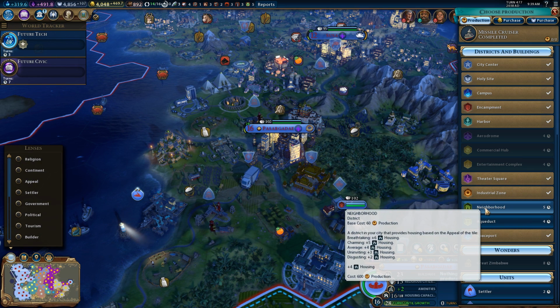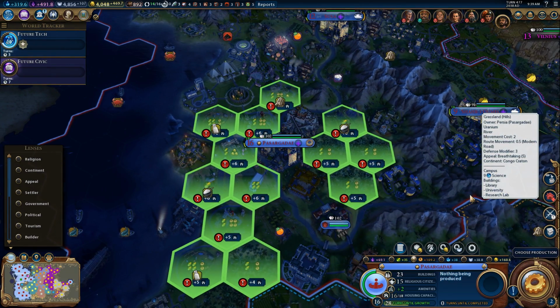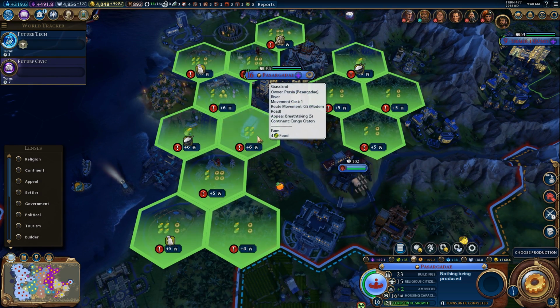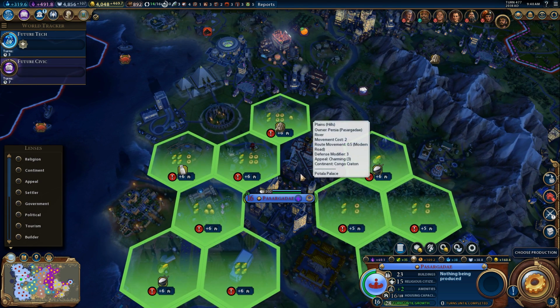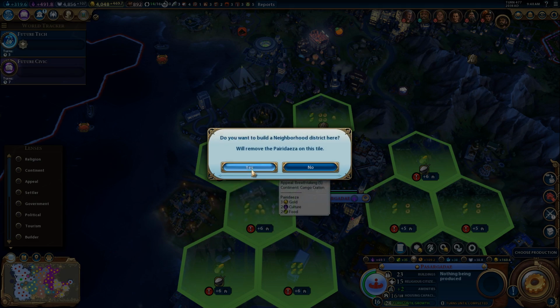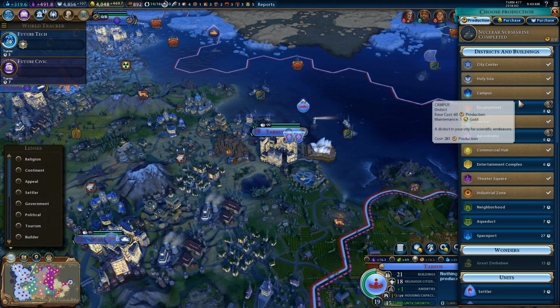Now, interesting. We don't have a neighborhood yet in Pasargadae. Might be a good idea to go ahead and put one down. And that might be the best tile to do it. Or maybe, yeah, that's actually the best one. We can put it on top of this Payudaiza. Let's do that. That's like 5 turns to build. That's it. And that'll be it.